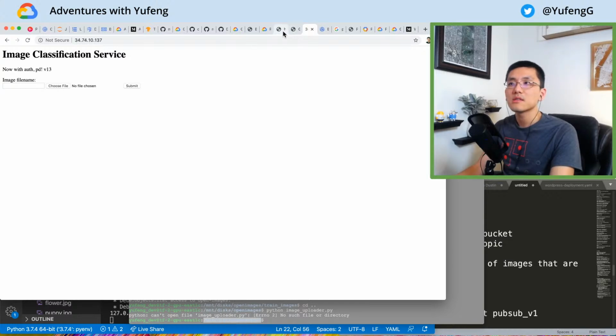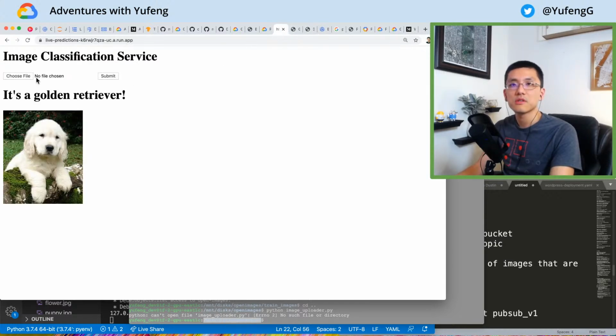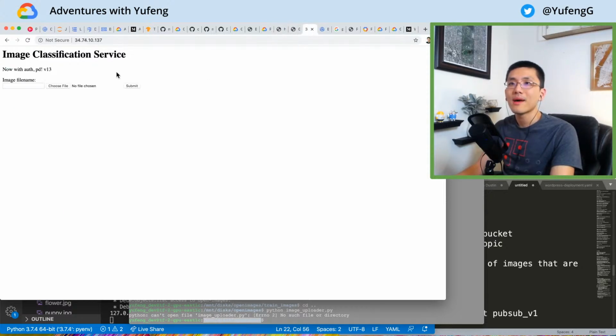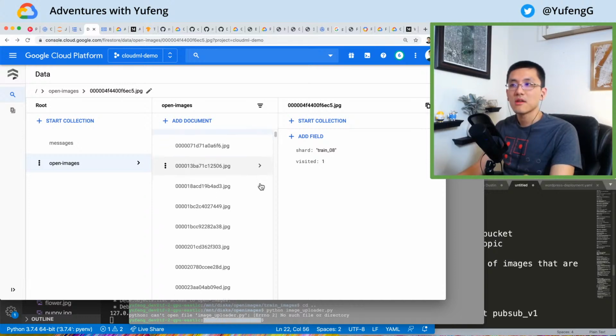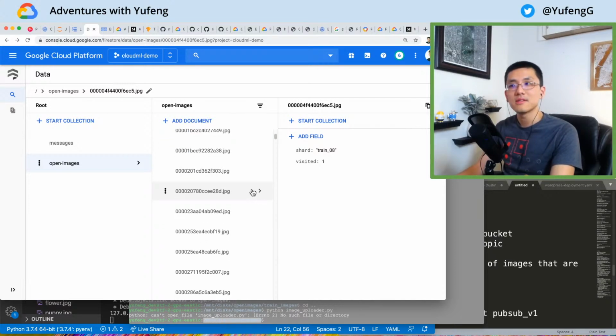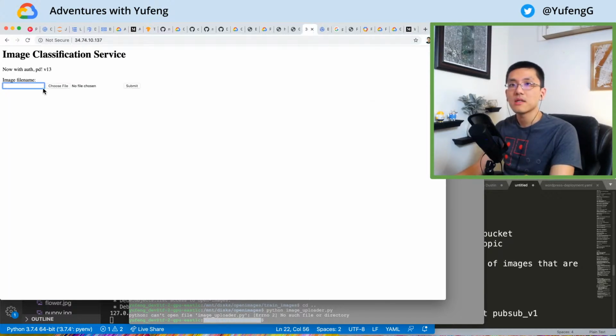And what I've done is I've extended our original work, which as you can tell only chooses files from the local area. I can now add this image file name, and you can see some of the ones I've been testing around with, and I'm grabbing these directly from our Firestore document store. So all of these are file names that are in that persistent disk from the Open Images dataset, right? So I can copy this and I can drop it into here now.